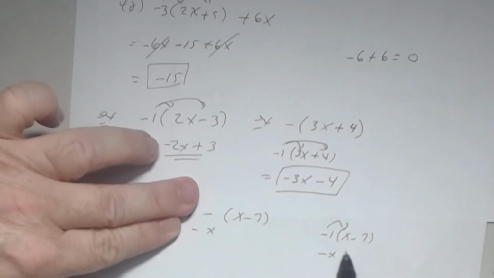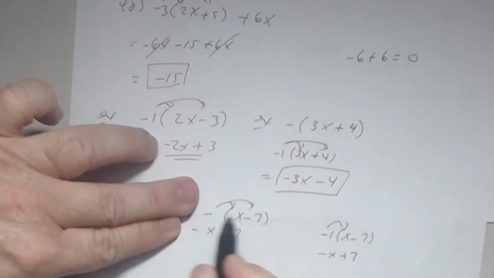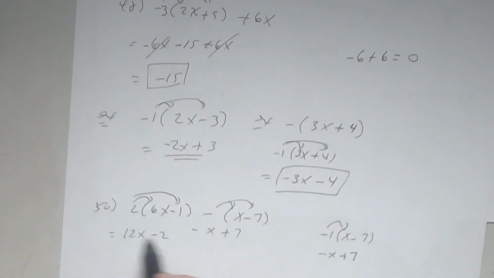I'm going to write it right here. And then negative 1 times negative 7 is what? Plus 7. So you'll agree that, and you can draw the arrows if you need to, negative 1 times x is a negative x. Negative 1 times negative 7 is a positive 7. So you have these 4 terms, right? Okay. Combine like terms. I can combine the x's. 11x plus 5. Say again? 11x plus 5. Yes. Well, 11x.